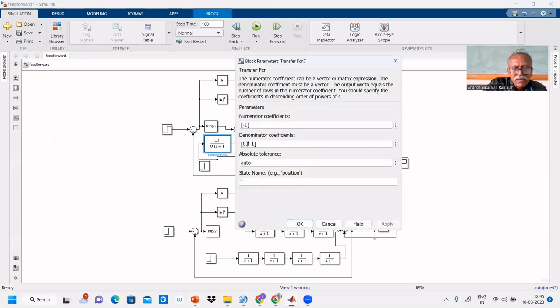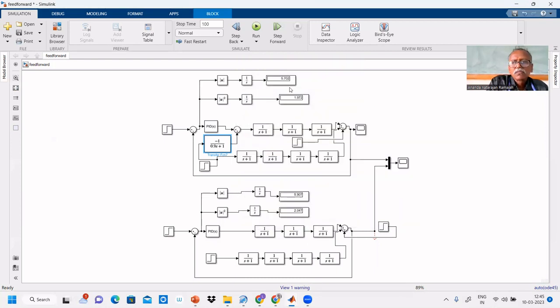If you put 0.9, see the response with 0.9, poor modeling, but IAE is 4.9 here and 5.9 here. ISE is 1.9 and 2.